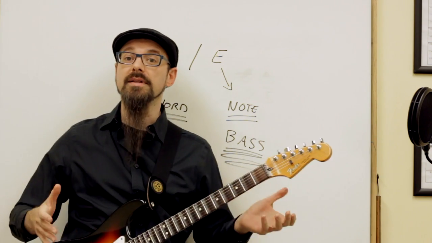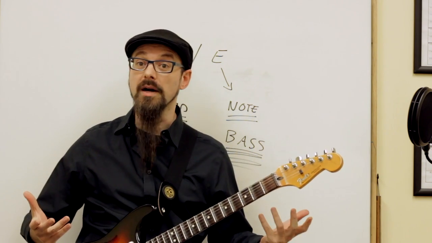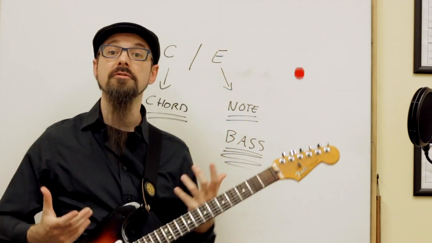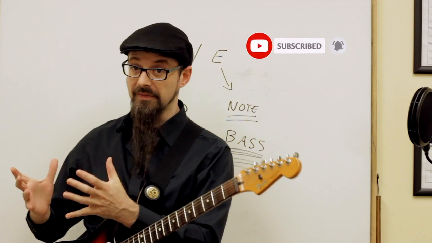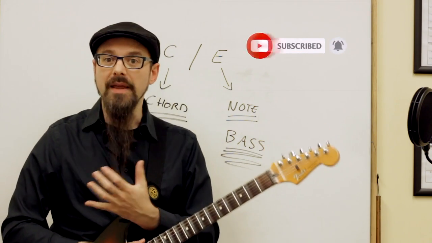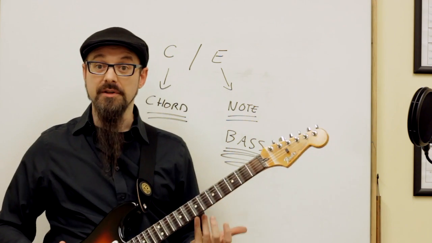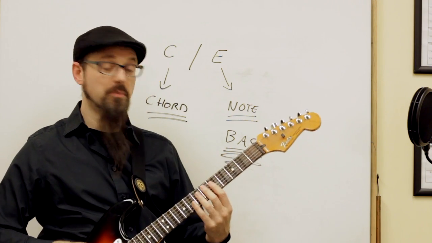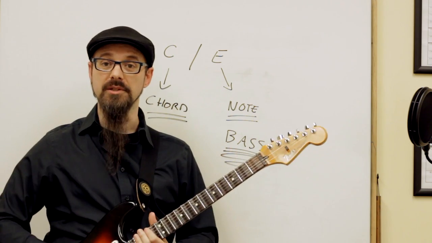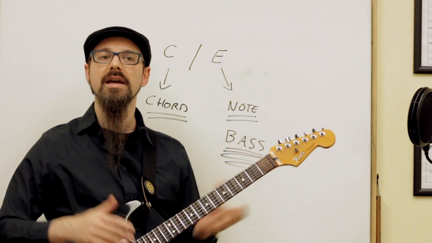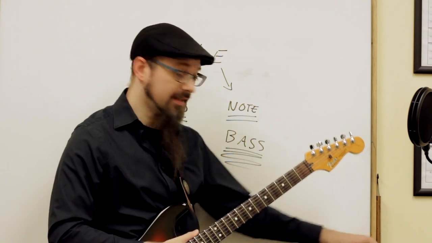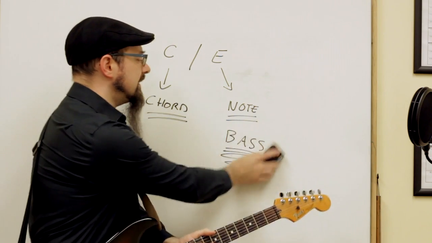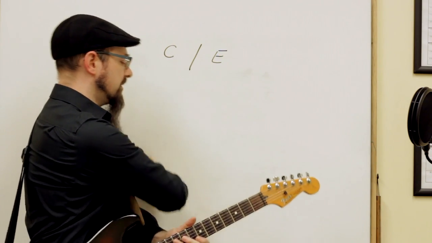Now, at this point, it depends where you are. Because it's different if you are playing by yourself or if you're playing with a band. If you're playing by yourself, you have to do everything yourself. So you need to play the chord and the bass note and make sure you play that bass note, otherwise it doesn't sound right. Let me take a different example than this, because that's a pretty tame slash chord.